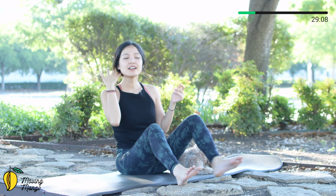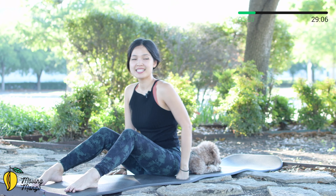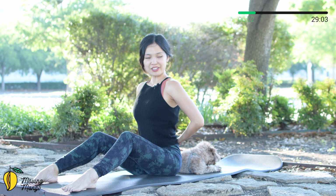Now you can sit along the mat. Open your legs hip-width apart. Interlace your fingers all the way towards the back.